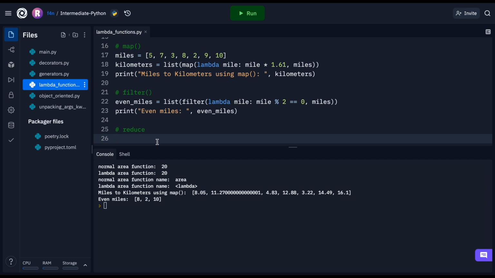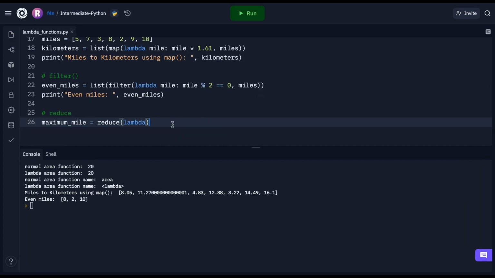So we'll say maximum_mile equals, and then reduce, and we'll specify our lambda. So we'll say lambda. Let me just shrink this actually because it's quite long. So lambda, and we need to specify 2 arguments in this case, as it will compare 2 arguments and make a judgment out of that.